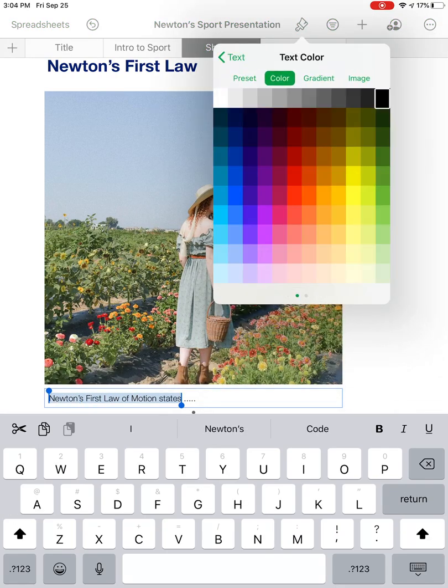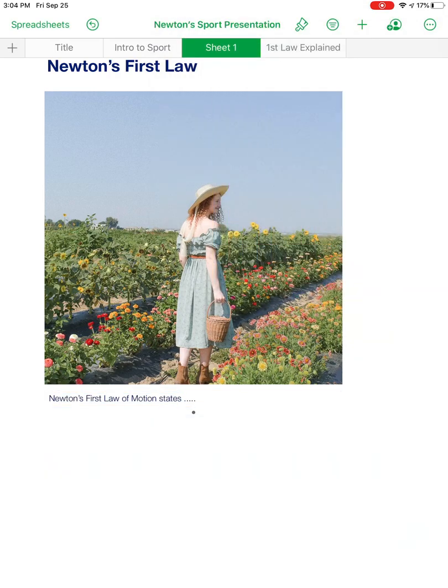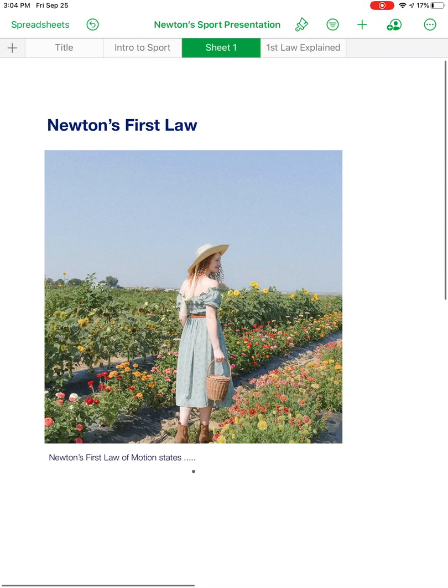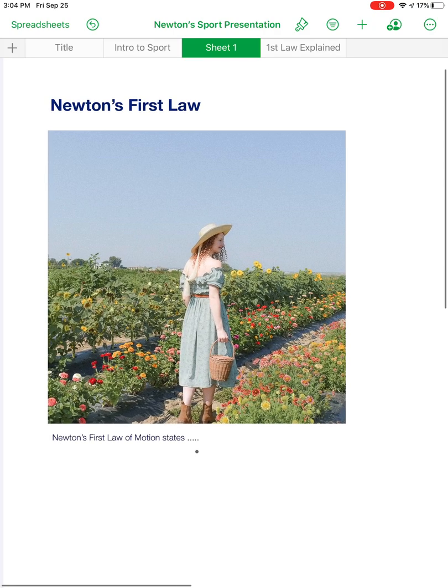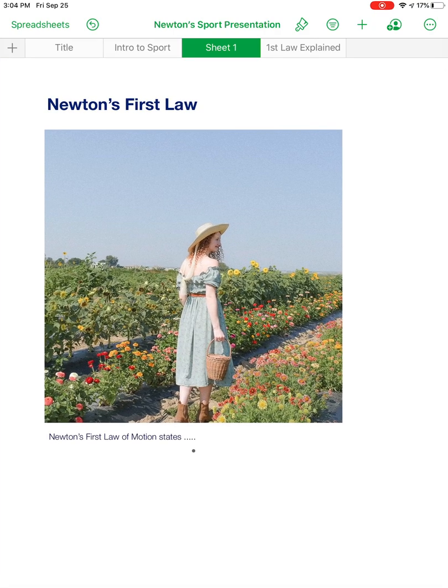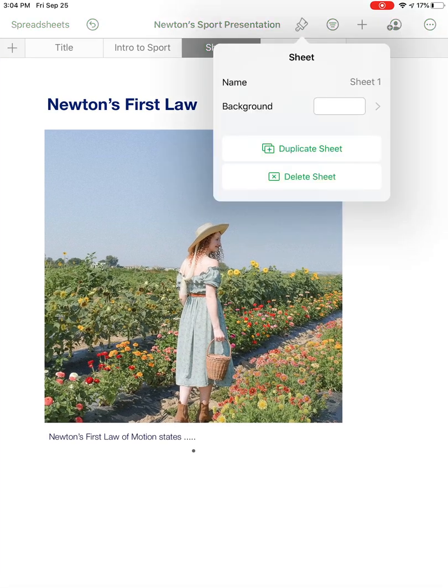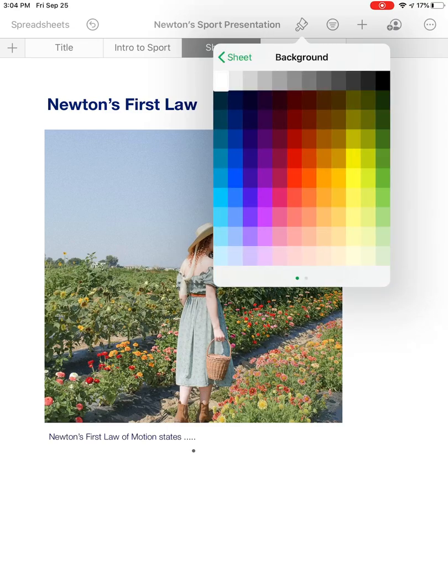Paintbrush, color, dark blue. There we go. Okay. We still haven't done anything to the background yet, so if you just have nothing highlighted and hit the paintbrush, it'll give you the option to choose the color of your background. I think a nice lighter blue would be pretty here. Ooh, or a green, that might look nice. I'm gonna go with green.